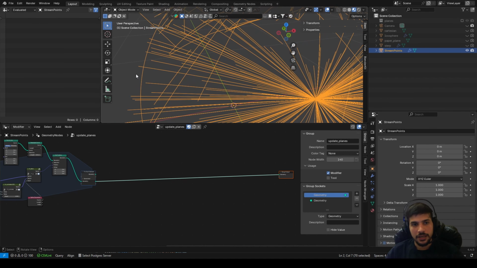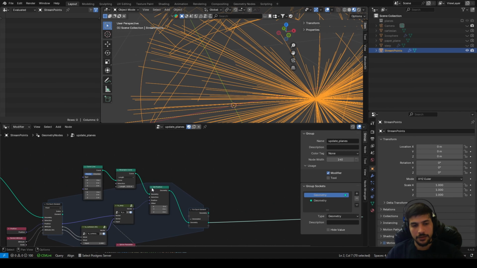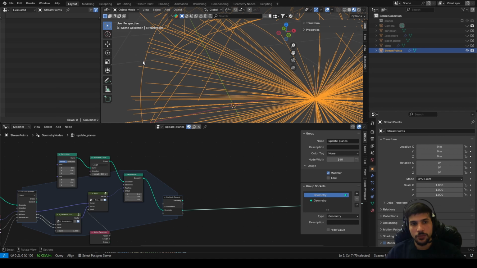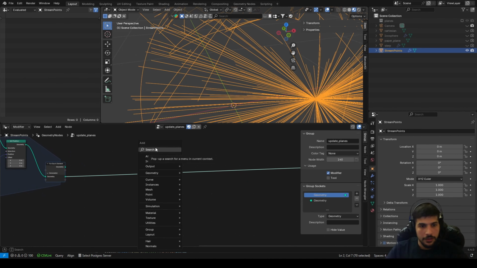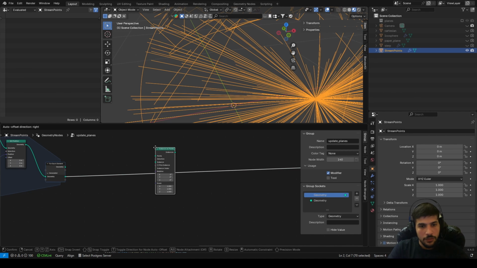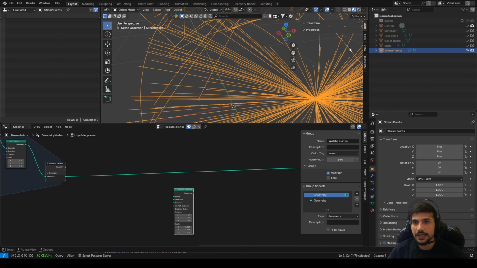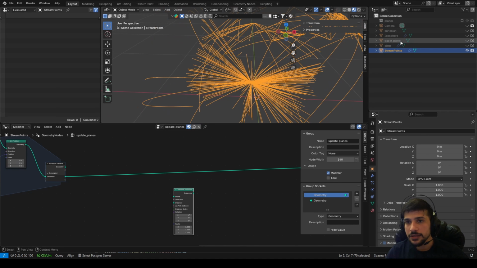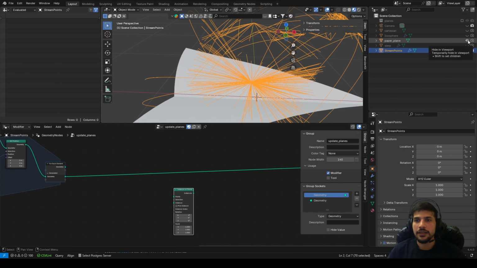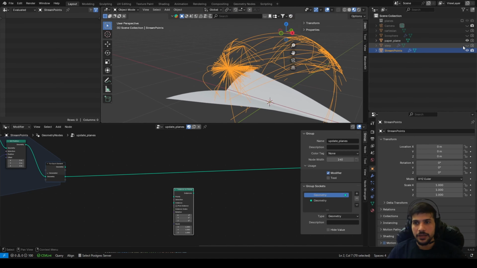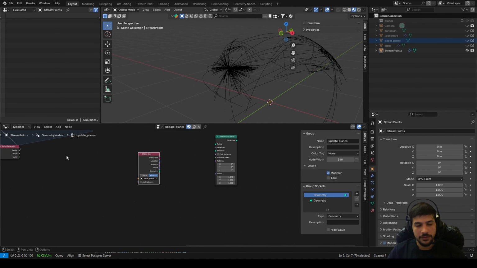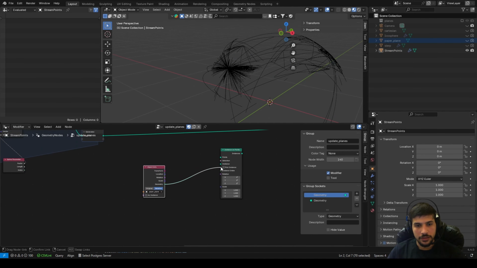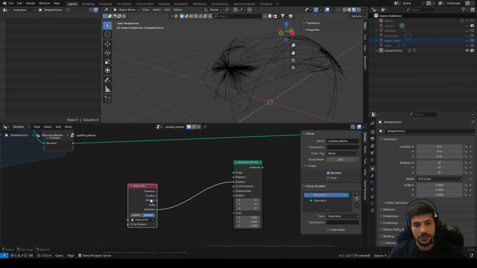So you could imagine this curve contains many points because we resampled the curve itself, but I don't want to instance on each point, just the last. To do that, I'm gonna get an Instance on Points. I'm gonna drag here a paper plane that I've created. This is the paper plane I've created. I'm just gonna drag it right here, change this to relative, and instance this on the geometry. Obviously I haven't connected the socket here because there is a reason for it.